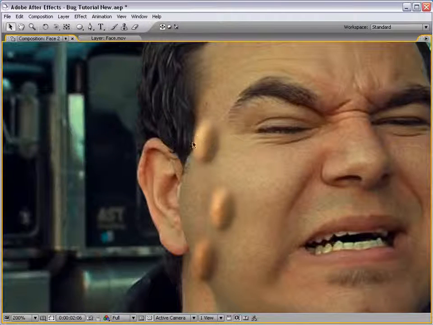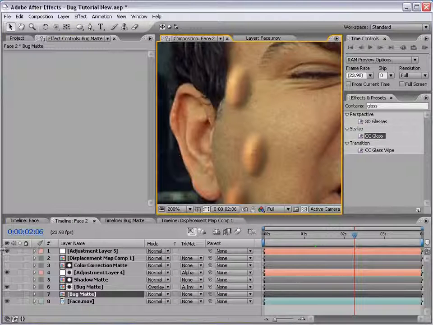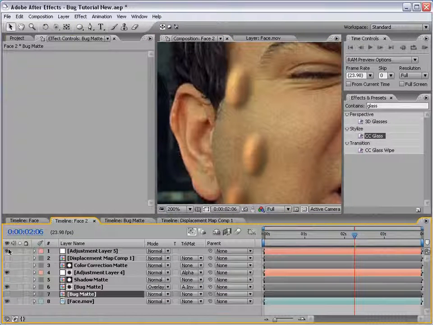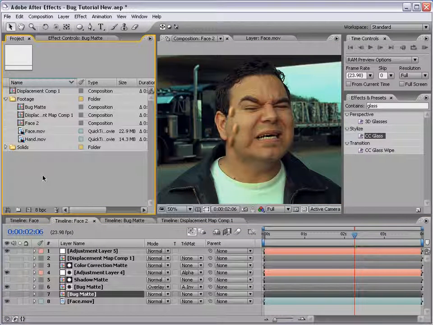So here's a good example of why that displacement map is good, because you see that makes it seem like it goes over his hair, which makes it seem more three-dimensional. Anyway, I hope you guys found this tutorial useful, and I didn't mean to take it on to so many steps, but I really wanted to show you some cool compositing tricks. And hope you guys have fun with this technique, and we will see you next time.